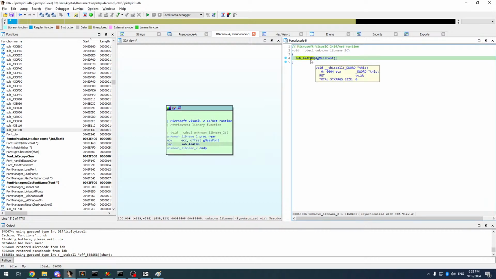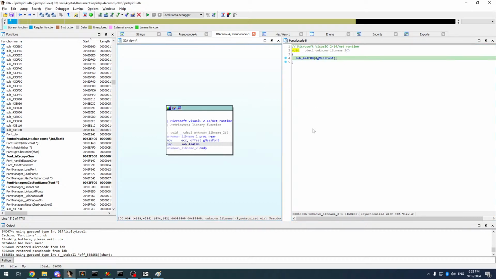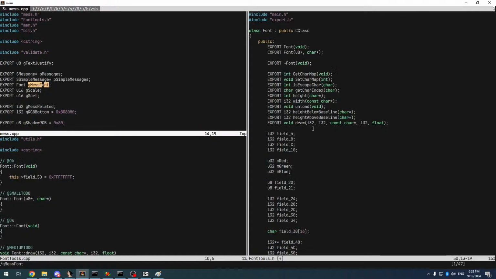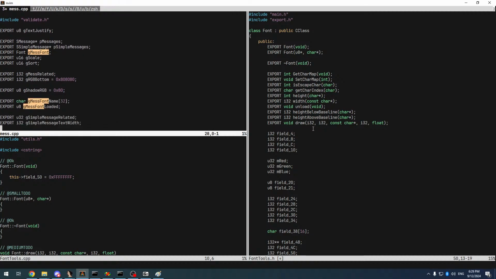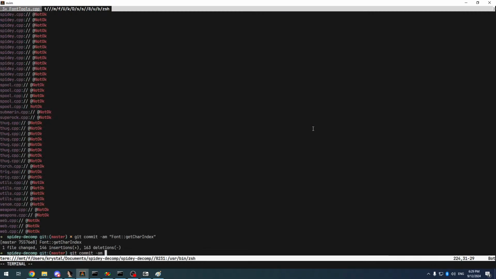Oh, this is the destructor. Yeah, so it calls the destructor at exit. I don't know how to call the destructor. I already added the destructor, if I'm not mistaken. As you can see, it's right there, the destructor. But this is the kind of stuff that I wouldn't bother too much with. For example, the at exit stuff only happens when I close the game. So whether the game releases the resources or not, I don't really care. Matching. So commit font void.